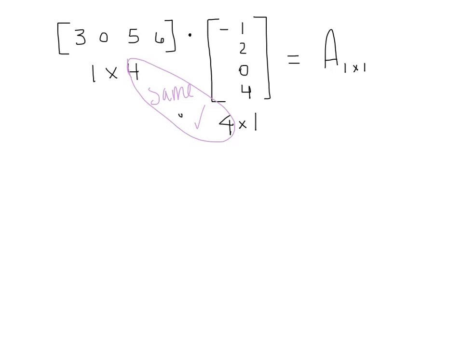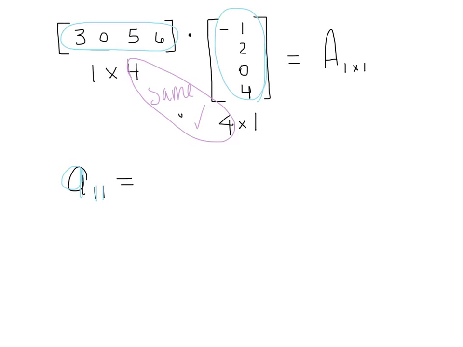It'll be fun to see what a 1 by 1 looks like. We haven't really talked about that. Alright, so let's do this. I only have one entry in my 1 by 1 matrix, and that of course is A11. So what does that mean? It means I'm going to take the first row from this one times the first column of this one. So this is just going to give us practice on these multiplication things here.